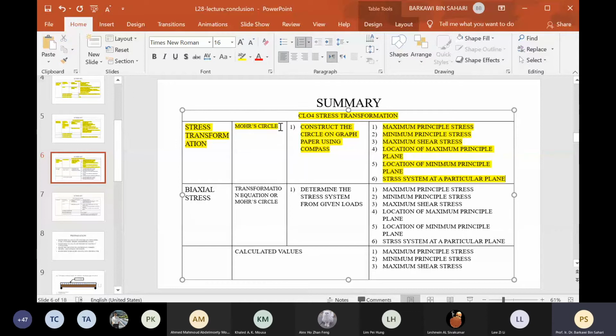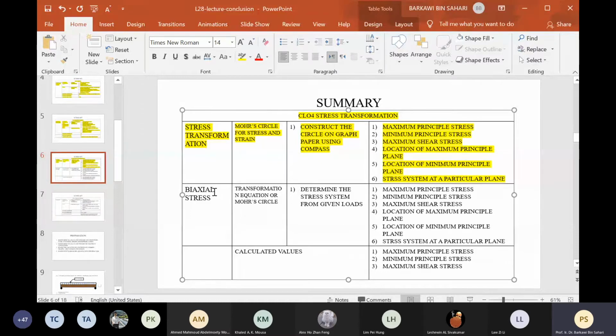In fact, the Mohr circle also covers Mohr circle for stress and Mohr circle for strain. So at least these are the minimum that you should be able to get from the Mohr circle. Know how to draw it from the stress system given and know how to identify the values. The accuracy of the values that you obtain from the Mohr circle might not be the same as calculated values. You can calculate to check the Mohr circle, but it has to come from the Mohr circle. If you calculate and get one particular value, but your Mohr circle is wrong, then you may not get marks for the Mohr circle. So you can check.